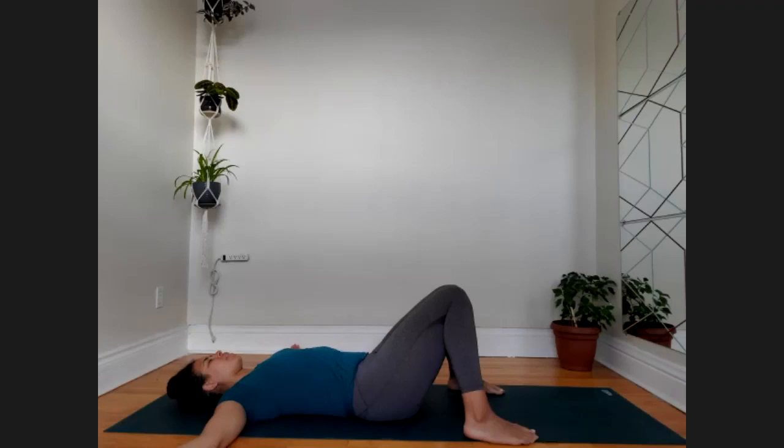Together, you can take a couple deep breaths here. You're breathing in through the nose. You want to feel your belly rise. And on the exhale, through the mouth, release every drop of air. And inhale through your nose. And out through your mouth. One more.